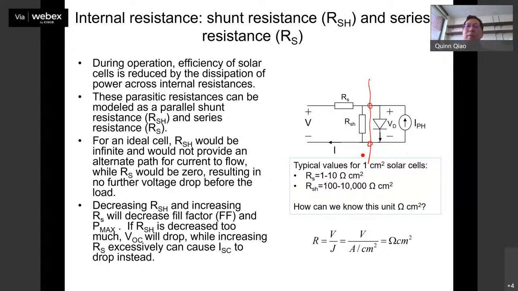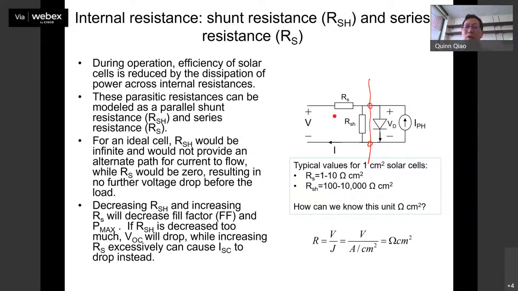Basically, no company can make perfect solar cells. They always have some losses. These losses are the series resistance RS and the shunt resistance RSH. If you have recombination in the solar cell, where electrons and holes recombine with each other, or there's contact, there is always a resistance. That's why you have RS and RSH. This basically tells you the losses.